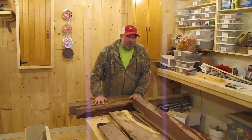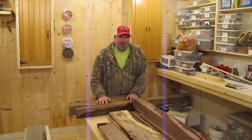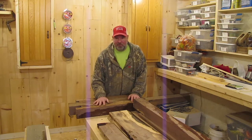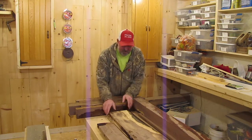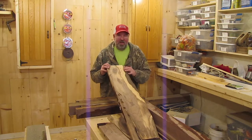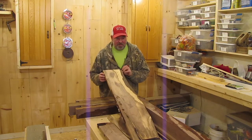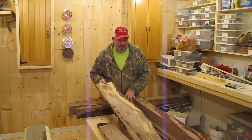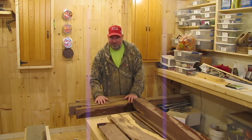Back in my wood shop, we got all the boards planed down, kind of rough cut a little bit. I did take a couple extra boards with me just in case there's some mess ups, but again, I don't know how much of this live edge I'm going to be able to use in this project. I might have to rethink how I'm going to do the top. But we'll get back to this here soon.